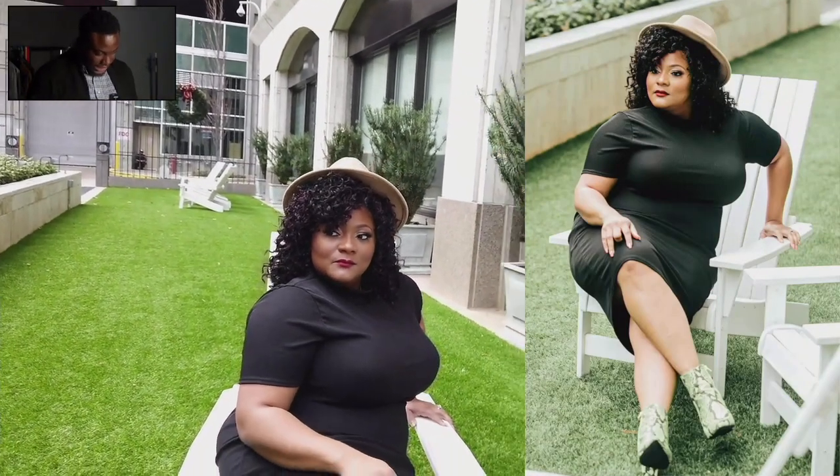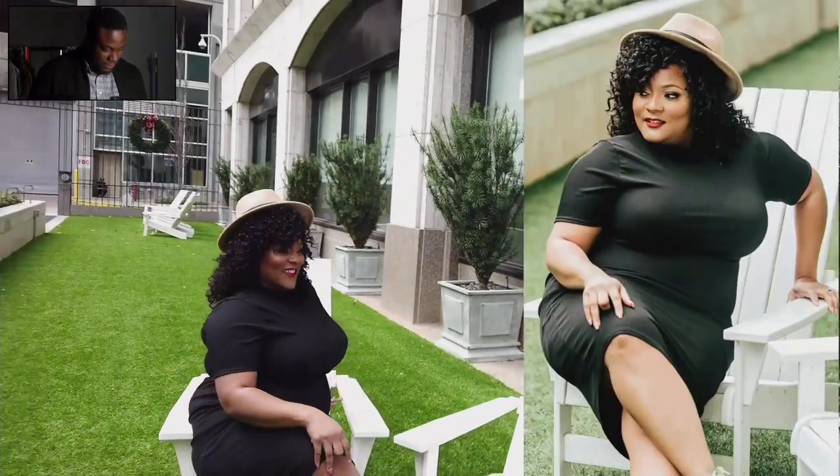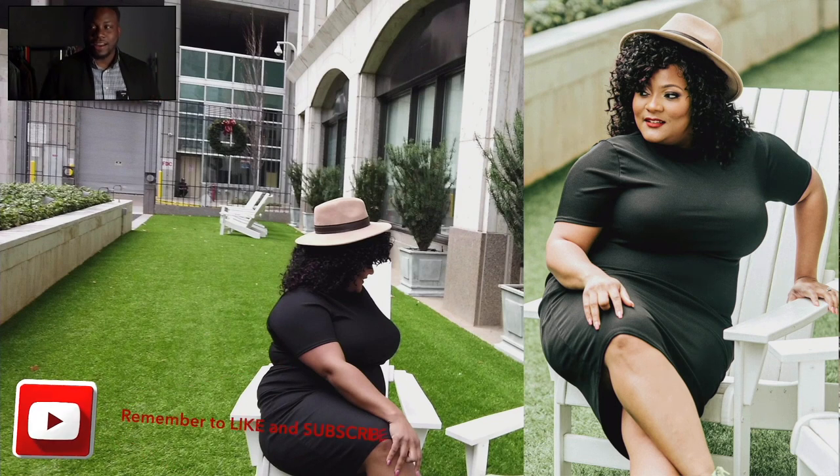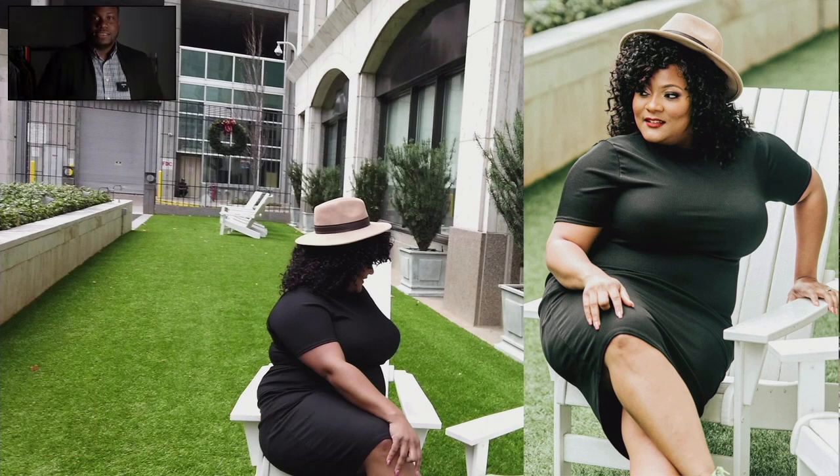Yes, honey. So same thing applies. I hate to see photography where women look straight. Think about it. When you see a woman walking down the street, you don't like them because they look straight like this. When they're walking, you see their hips moving. I don't have to go into it, but that's what you want to create. You want to create that shape.